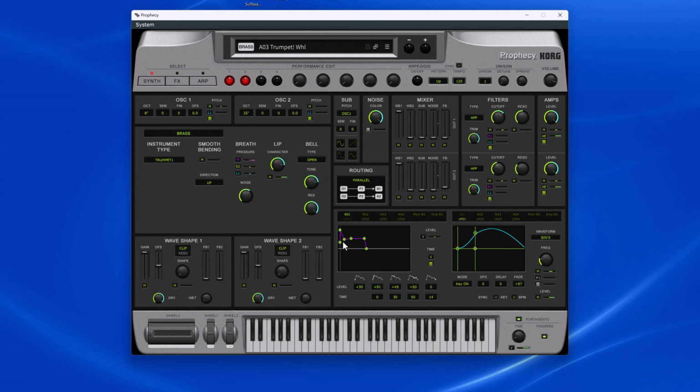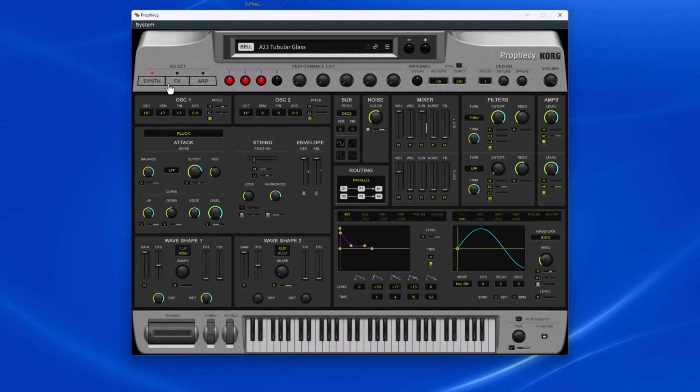And then of course you've got these multi-stage envelopes as well, which are quite powerful. You can get some really interesting synth sounds that you wouldn't be able to get out of one of the other synths.